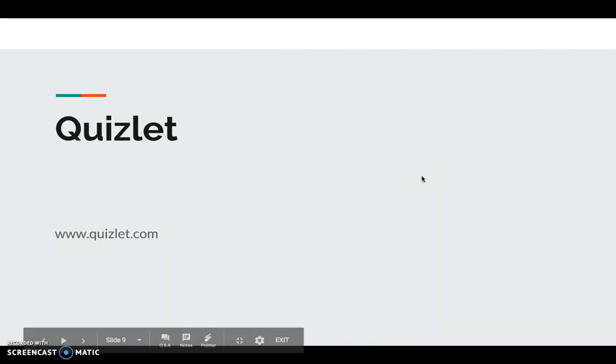Quizlet.com is a website that students can go to, and it's like interactive flashcards and games. A lot of it has to do with vocabulary, diagrams, that kind of thing, and it really helps with student memorization. It's kind of more on the basic level of Bloom's taxonomy, but some of the diagrams and interactions that they can do can raise it up a little bit, but a lot of it has to do with vocabulary help.